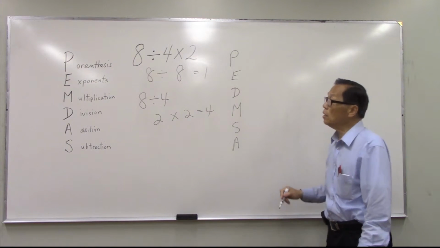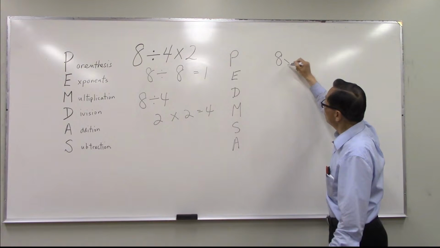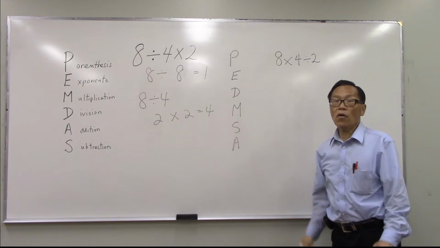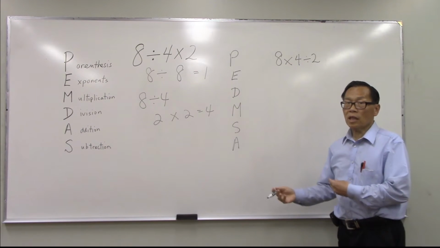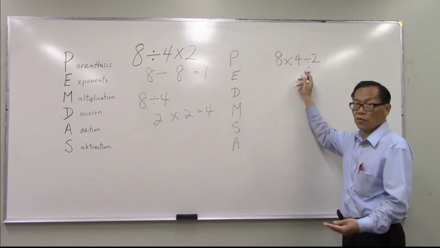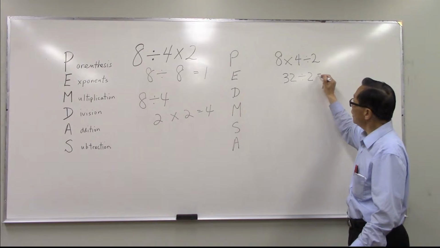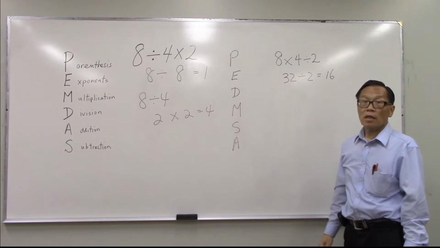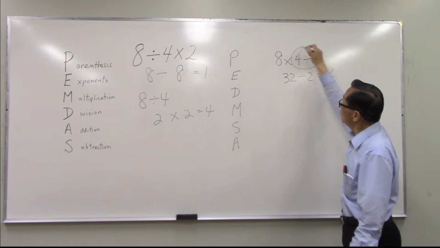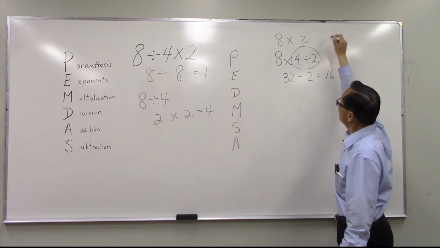To demonstrate this, we now go to do the same, but use 8 times 4 divided by 2. Now, ordinarily, in math classes, we teach going from the left to the right when we have both multiplication and division. So this would be 32 divided by 2 equals 16. Now, under my scheme, I say whenever you see both, you always do division first. This will be 2 then, 4 divided by 2. And then if you multiply by 8, it will give you the same result.